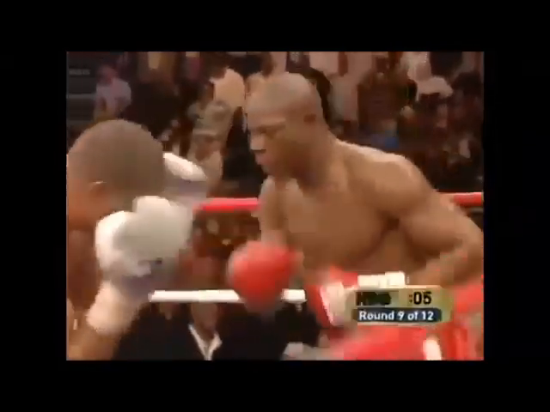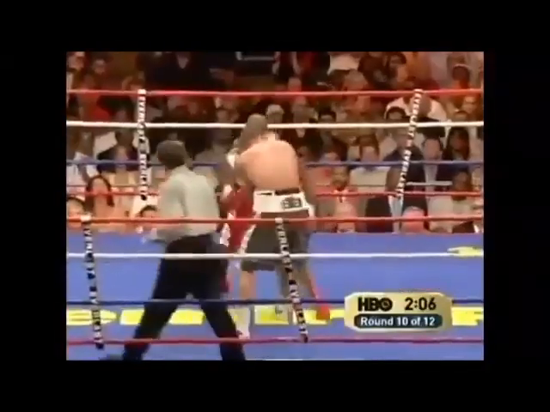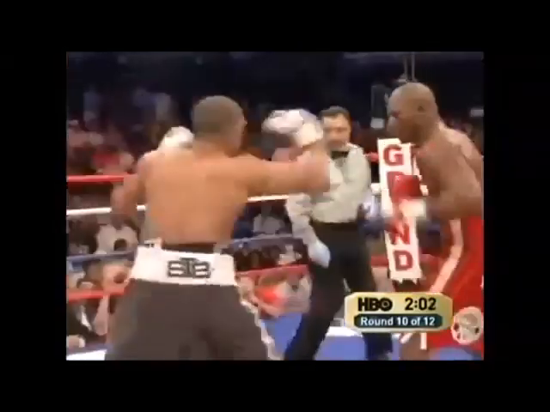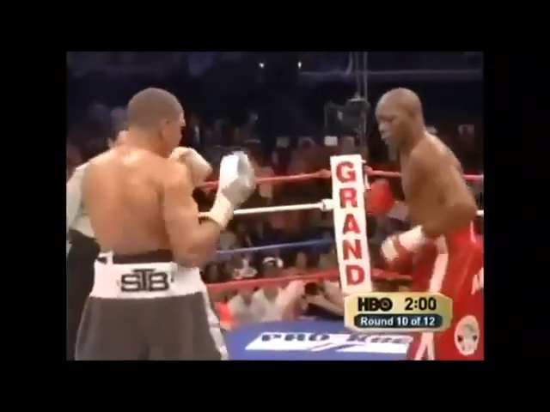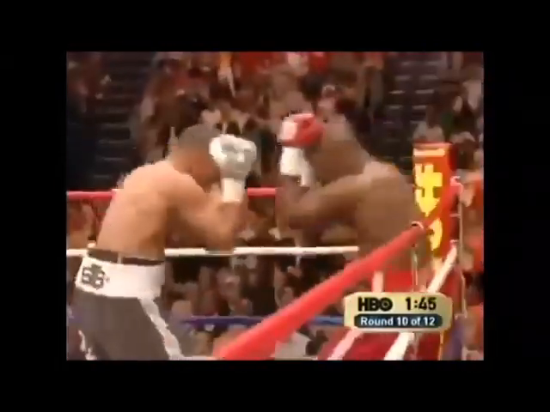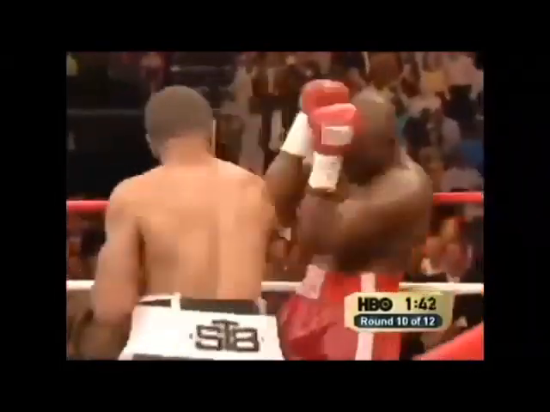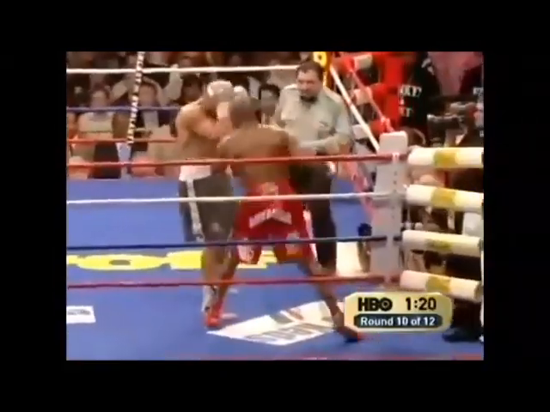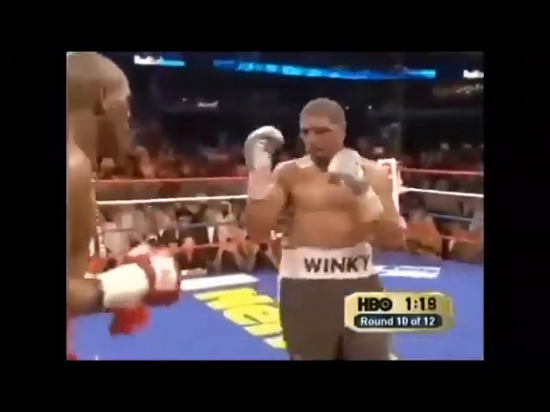The reason that eye's closing is because Winky Wright's right jab is always effective and always getting in there. Taylor firing his right hand and lands it twice. Third big right hand. Wright lands his jab. As long as he stays in the middle of the ring, he's done well, but here he goes back on the ropes and finds himself in the corner again. Very precarious, and he bangs his way out.